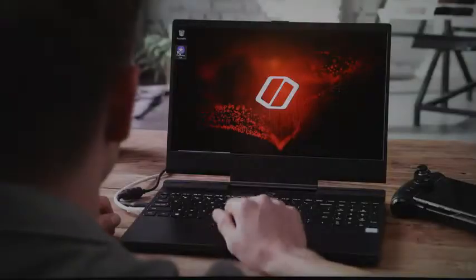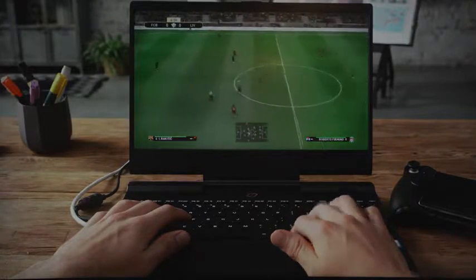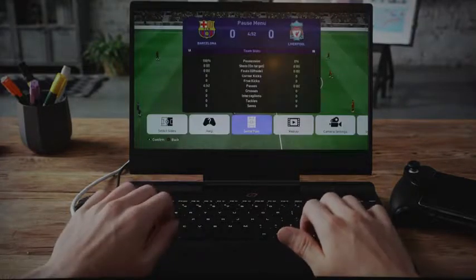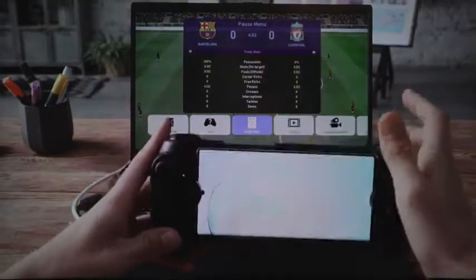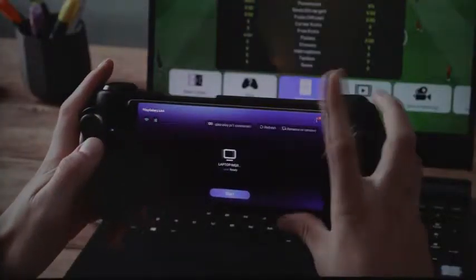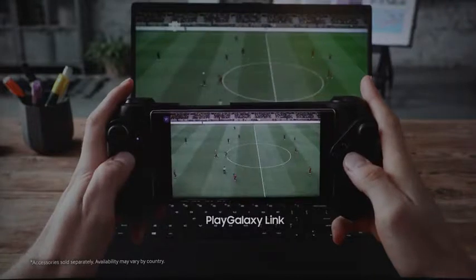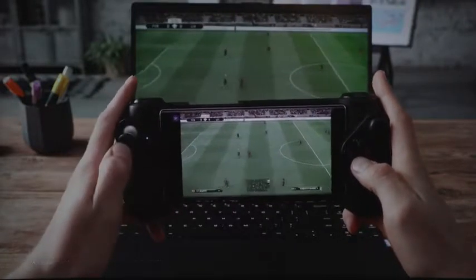The other awesome feature, which I didn't get to fully check out but will give a full dedicated video on, is something called PlayLink. PlayLink is the ability to download a piece of software on your PC and stream all your PC games — games like Division 2, Doom, any PC game — directly to your Galaxy Note 10+. It's absolutely mind-blowing. I can't wait to check it out, but let's focus on gaming on this device.